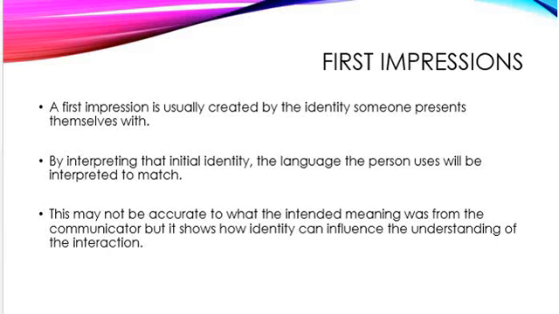First impressions is a big part of identity. A first impression is usually created by the identity that someone presents themselves with. By interpreting that initial identity, the language the person uses will also be interpreted to match the identity. Usually the language and identity coincide together to create one being. This may not be accurate to what the intended meaning was from the communicator, but it shows how identity can influence the understanding of an interaction.